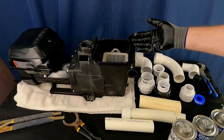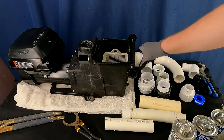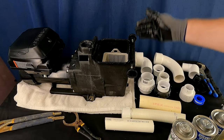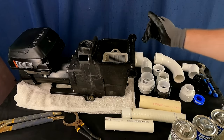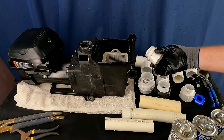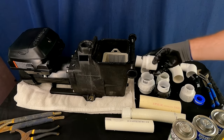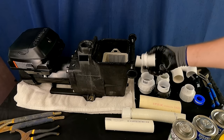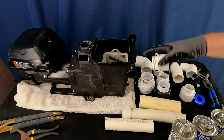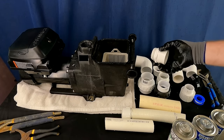We often refer to hand-tight for a gorilla just to give you a gauge — but don't try to take this on as a feat of strength with plastic components; you're going to break something. Reasonably hand tight plus a half turn more and it's not going to leak. If you've tried all the steps and you still have drops of water, get down close and inspect for small cracks in the flange — they can be very hard to see. There is another option too.